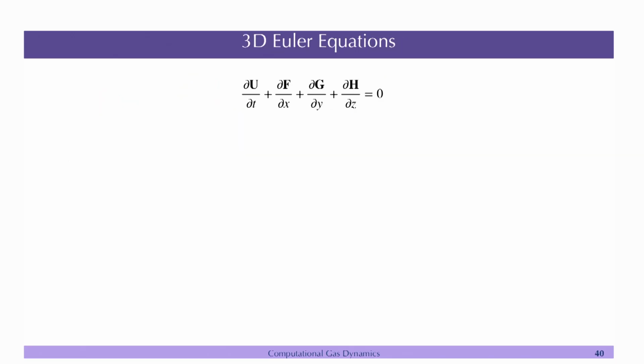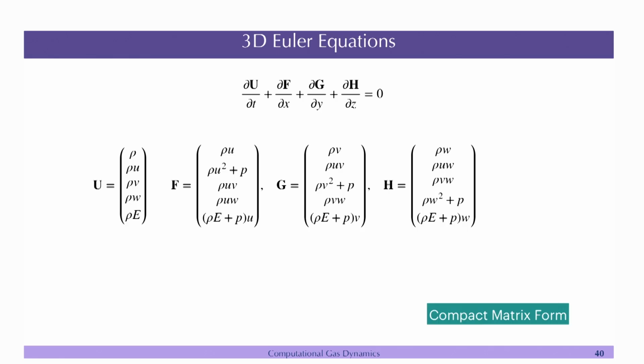Now let us look at the multidimensional equations. Since we are talking about compressible flow, we will start with the Euler equations, but then we will also go to the Navier-Stokes equations, because that presents some additional complications. This is the 3D Euler equation. If you want to do it in 1D, then these terms will go to 0, and if it is in 2D, then this term will go to 0. What are these terms? Basically f, g, h.